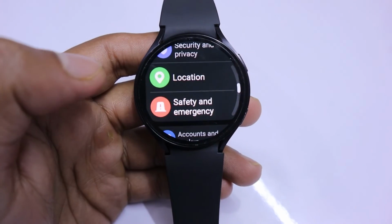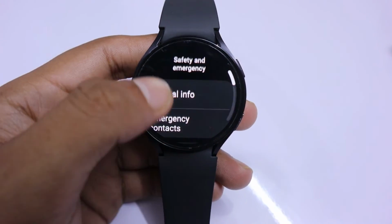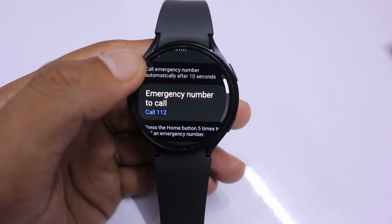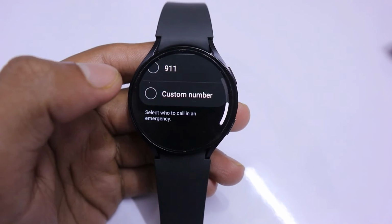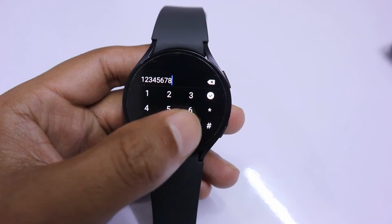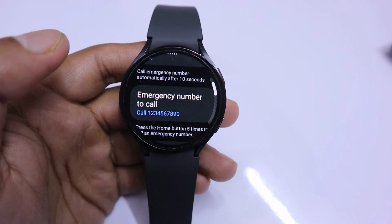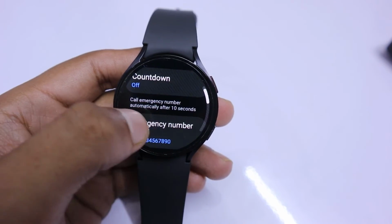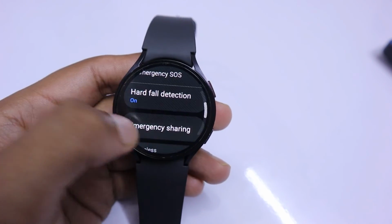For emergencies, set a custom contact to call instead of emergency services. To add custom contacts, go to the Safety and Emergency option on the watch settings. Add your emergency number here. Below this, you can see one more option, which is Fall Detection. Enabling fall detection could be a lifesaver, automatically alerting your emergency contact if a fall is detected.